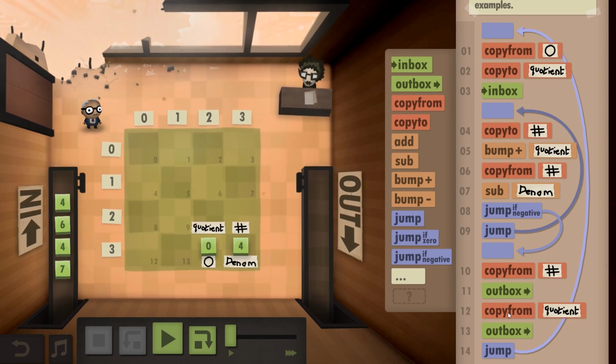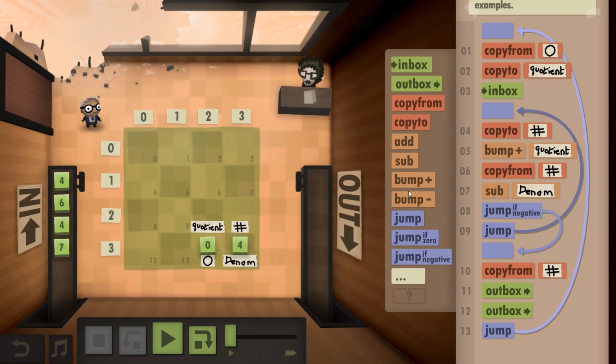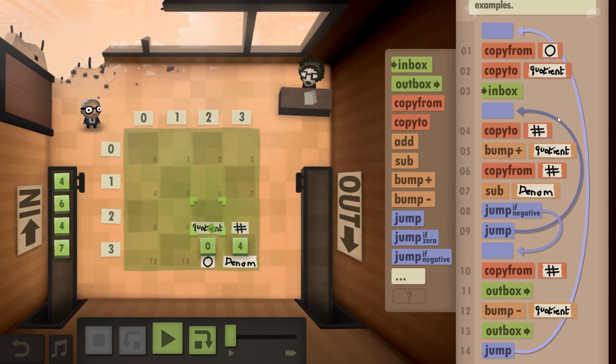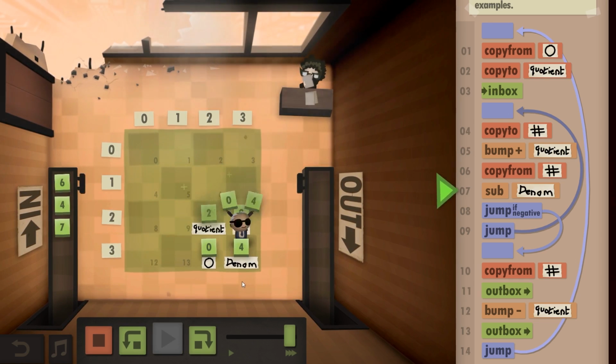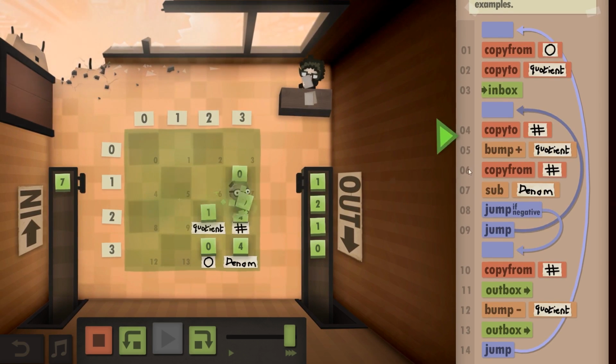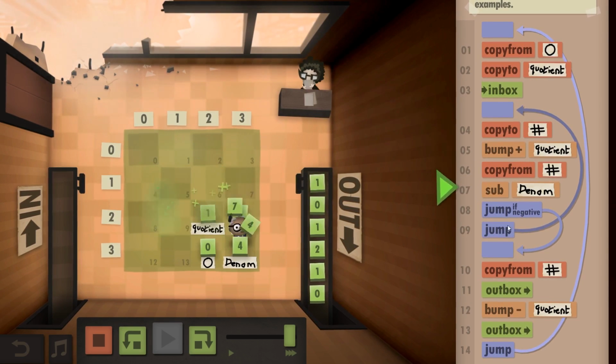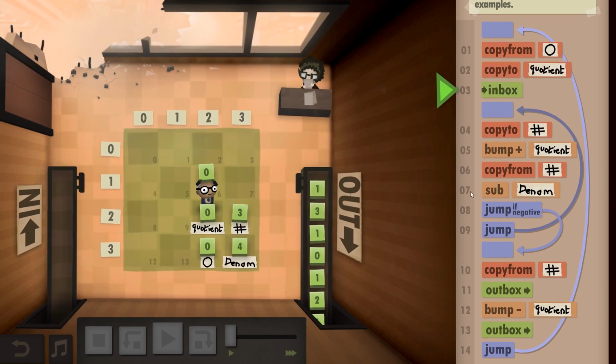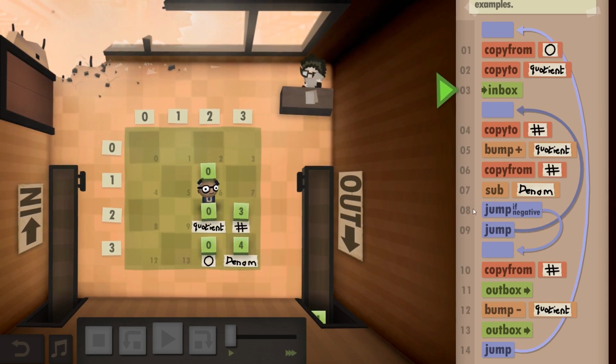So once again here, instead of copying from quotient, we bump down quotient, because we know that we're adding 1 always, even when we shouldn't. And then it works, and I hate myself because it took me this long to figure this out. It's always this absorption into the loop of stuff that you don't... You basically rotate the loop into the right spot.